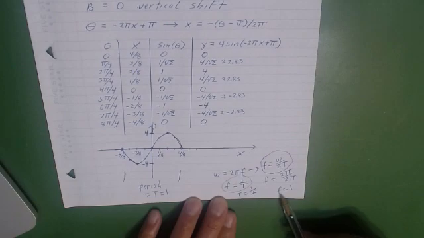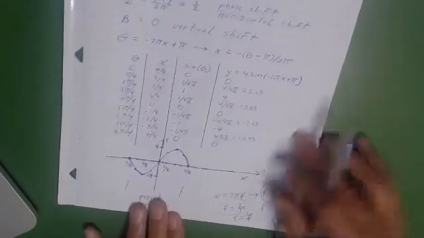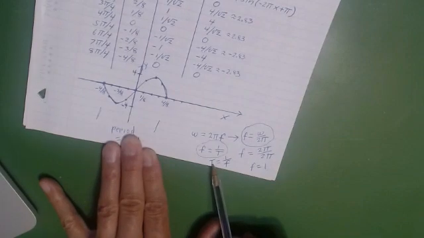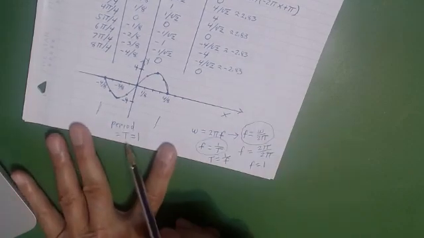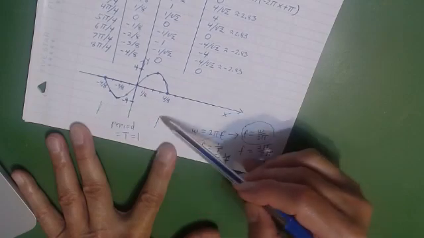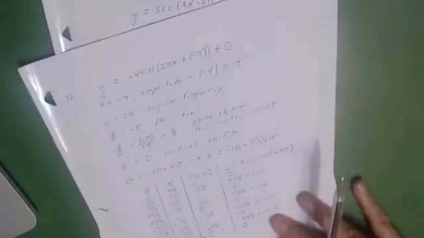Okay, and F was 1. And turn that so you can read it. I wrote it at an angle, sorry. But that gives us T equals 1 over F. Well, T equals 1 over 1 is 1. And what do we get here? T equals 1. So that worked out. Okay, that's nice.